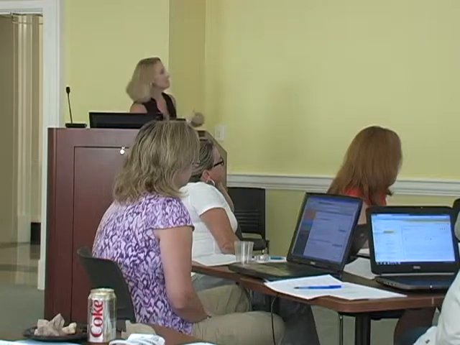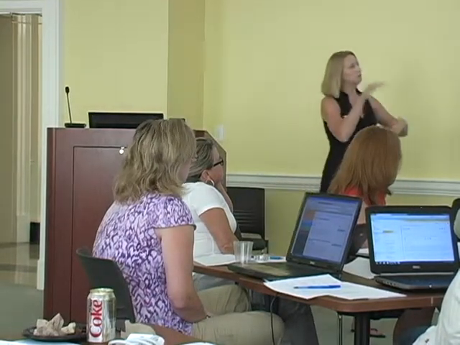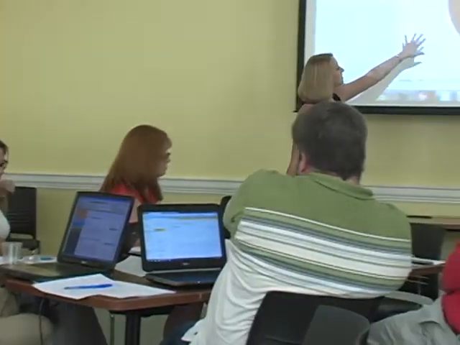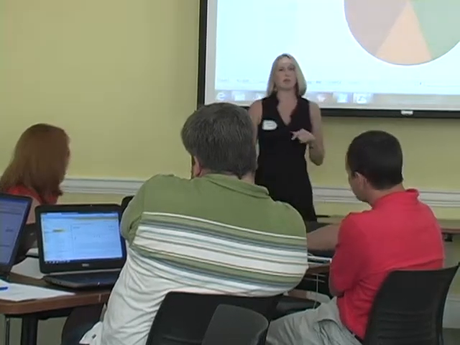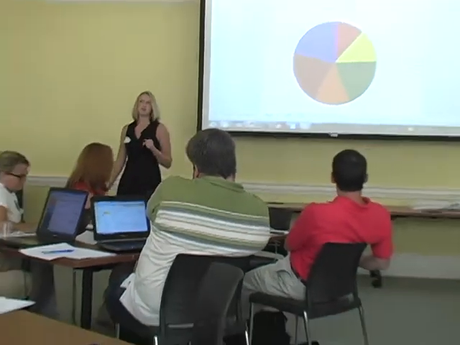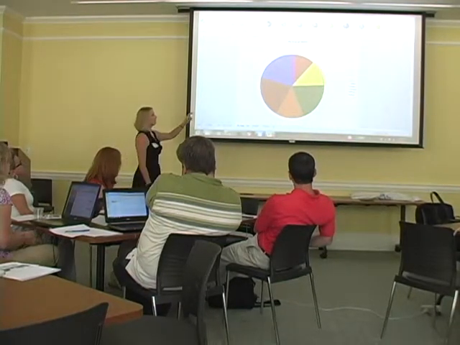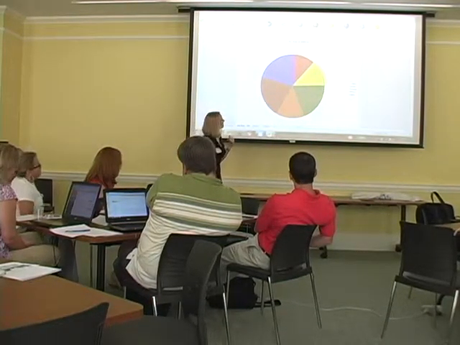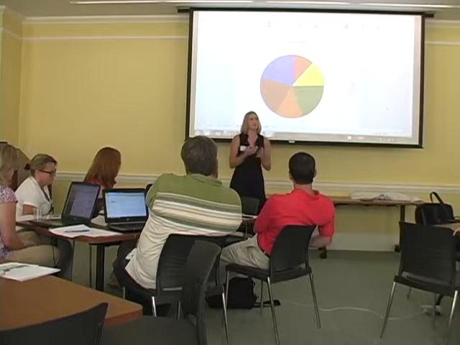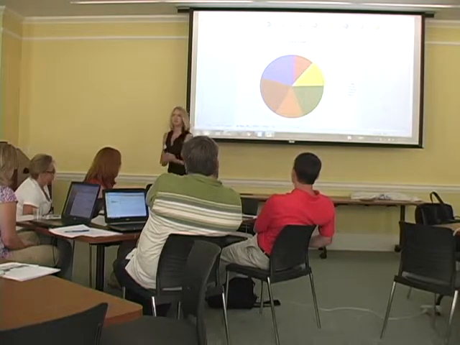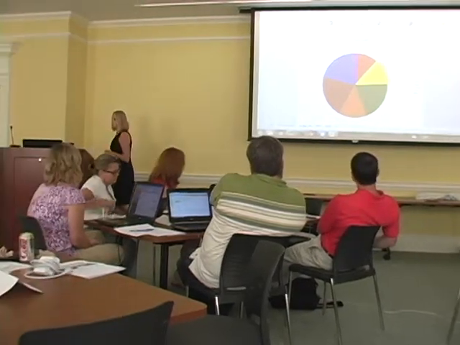So now we can see, okay, the bars were kind of cool, but now we can see which color has the biggest part of the pie. What color M&Ms did I have the most of? What color M&Ms did I have the least of? Do any of them look about the same? Brown, close.